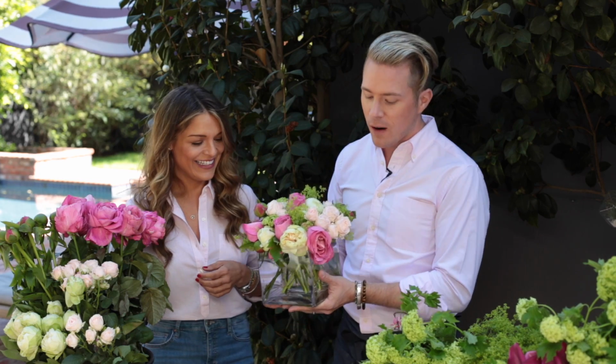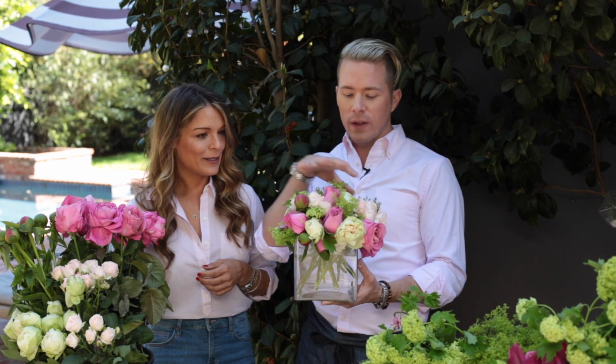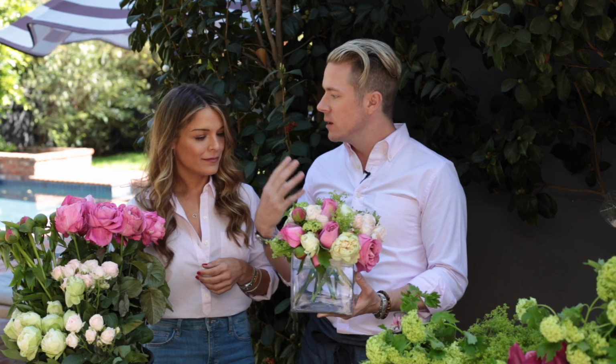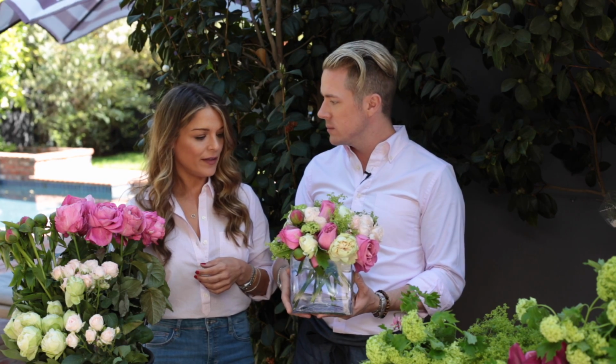I love it. All right, so 1 arrangement down. We have 2 more to go. This is sort of like the grand one with all the colors, lots of fullness, and then I'm gonna make 2 other ones that are a little bit more chill. Beautiful. Sound like a plan?